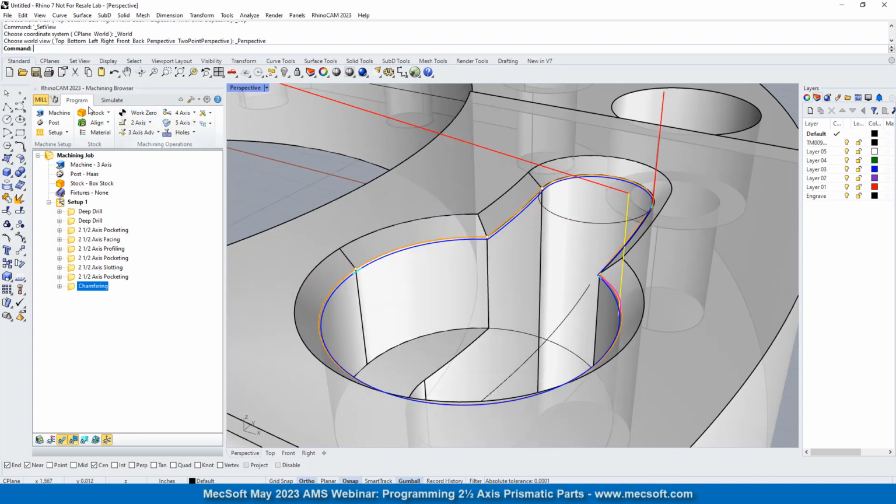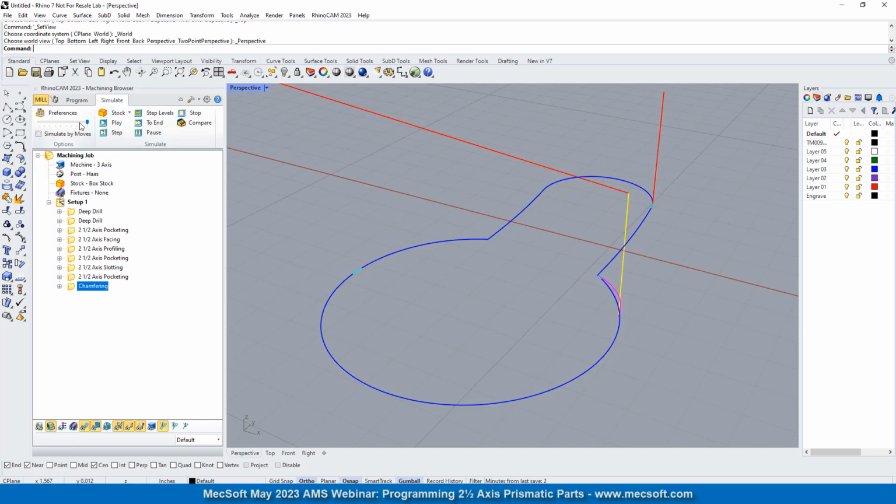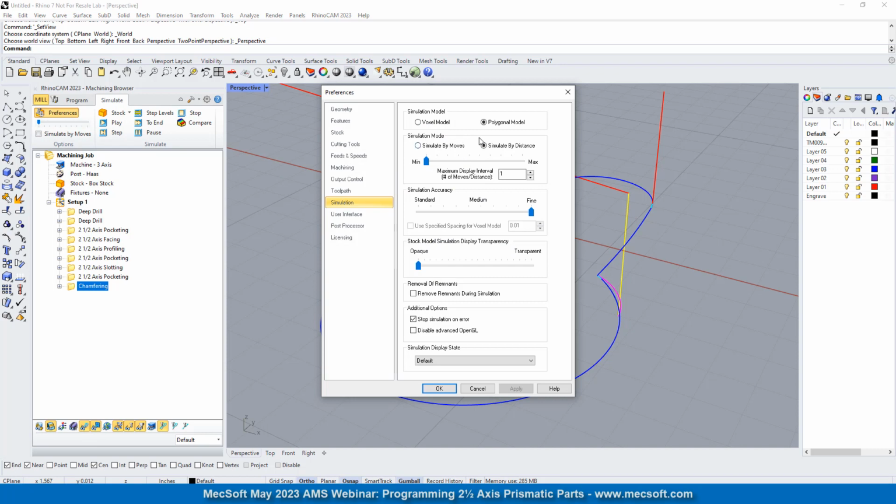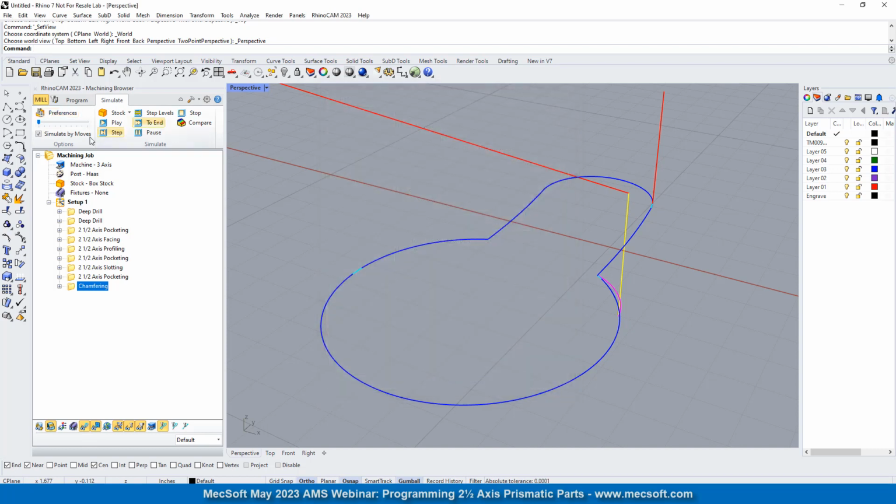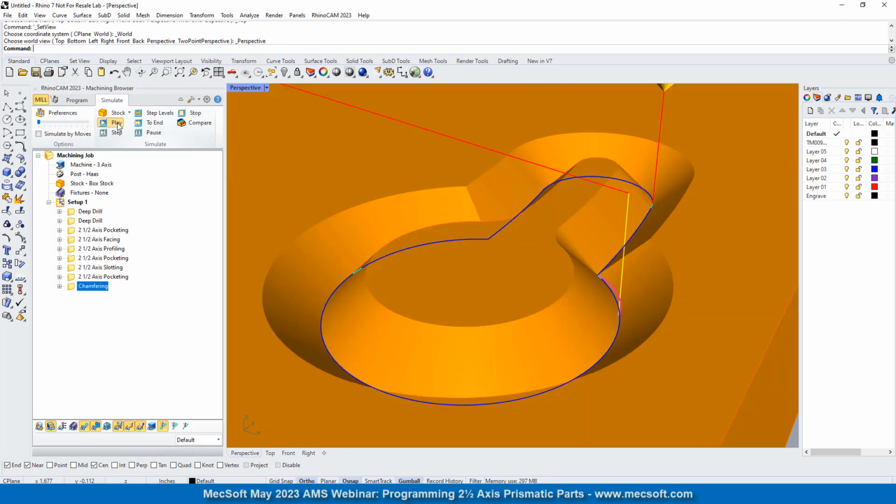Okay, let's simulate this, slow this way down. Okay, and let's play that. Okay, so we need to simulate the rest of those real quick.